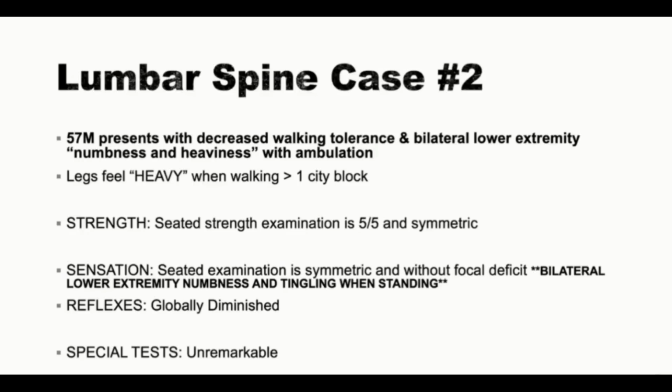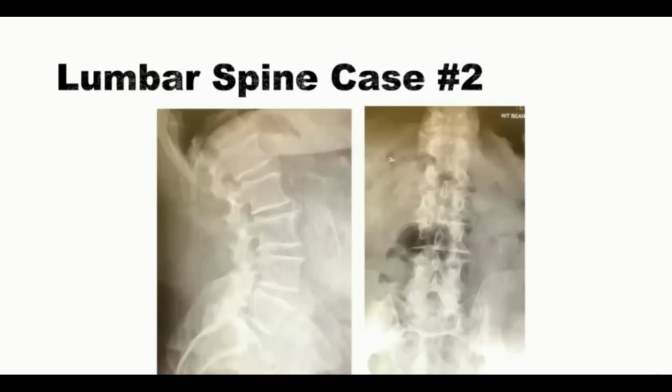On the seated examination, the sensory examination again is without focal deficits. You stand them up, they start to get some of the numbness and tingling. Reflexes are diminished. That can happen in older people. That can happen in peripheral neuropathy, but it can also happen with compression of secondary neurons. No special tests. On the lateral, the lumbar spine is lordotic with marked facet arthrosis, and there's no coronal plane deformity, but again, a lot of arthrosis is noted on the AP. We're going to expect that this is likely a more global phenomenon since both legs are going numb, tingling, and getting weak and heavy when the patient stands up.